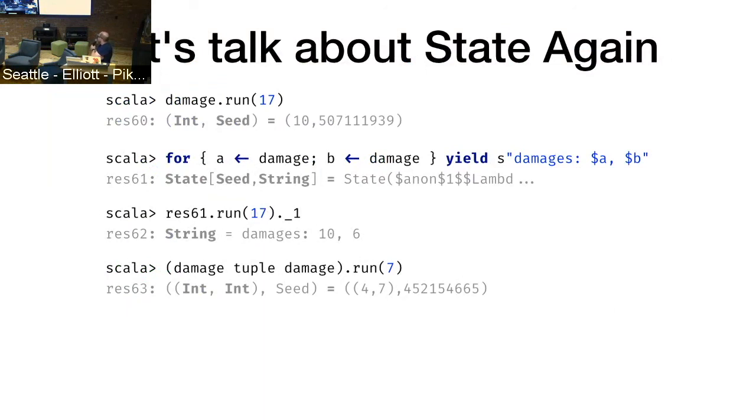And then we can also tuple it, and we can get two of these composite die rolls. So we can compute this. We can compose this program this way too. We get 4, 7, and then the final state back. So this one is a little hard to follow, but you can use this to do stateful computations, and the state silently gets threaded throughout your computation, which is pretty cool.